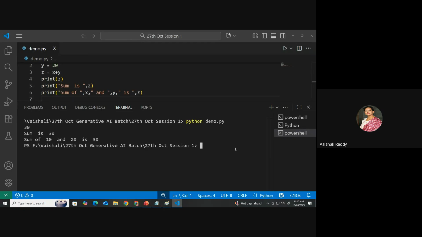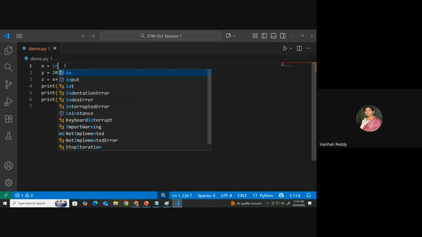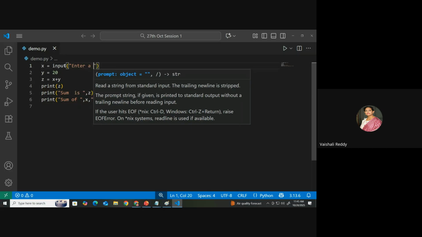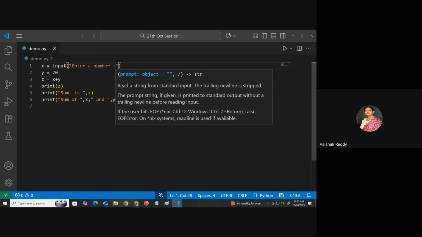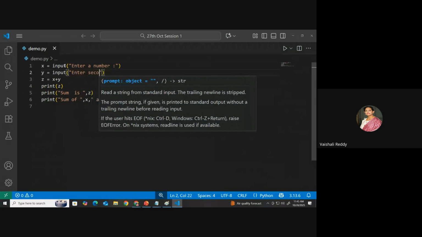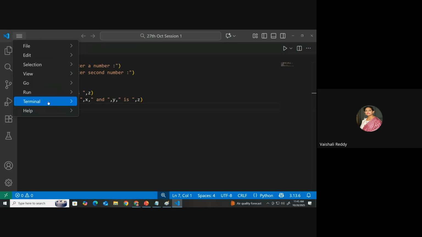Okay, now let's move one step ahead. Here, I had taken the numbers as 10 and 20. So we say these are hard-coded values, meaning I've already fixed these numbers. What if I want to take these numbers from the user? For collecting the number from the user, we use the method input, and you have to specify the message. So, enter a number. That is the message I am going to give. Now here I am writing input, enter second number. This is the second message I am giving. Let's first try this one. You don't type it, first you observe what I'm doing.